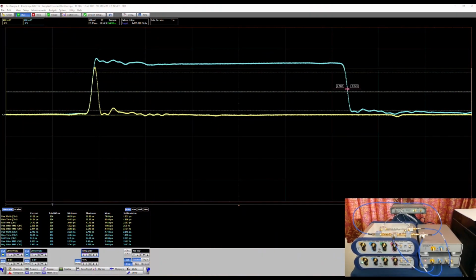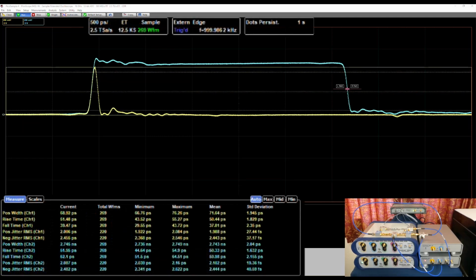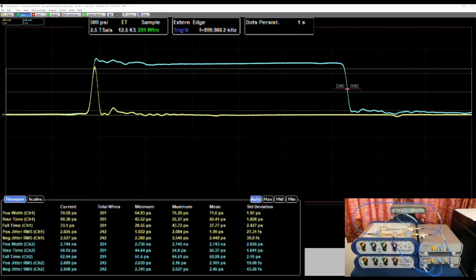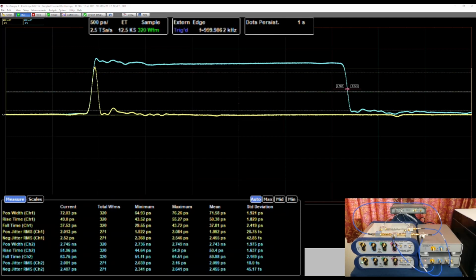Okay, so that 70 picosecond pulse is looking pretty good. Let me get these measurements up to a larger scale so you can see those. There we are, something like 70 picoseconds on that narrow pulse. I've got a little bit more jitter in the negative edges on these pulses. That's because there's some differential jitter between the two outputs here. I'm triggering on a positive edge in this system, and so I've got a little bit more jitter in the negative edge. But there you are, some pretty stable measurements on these two pulses.